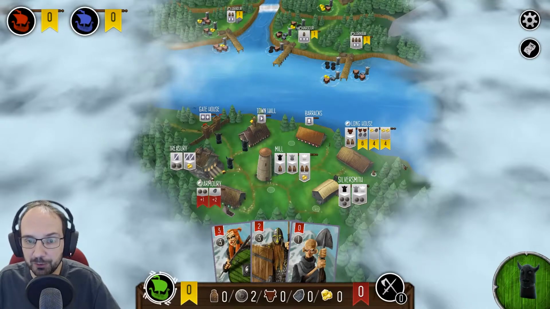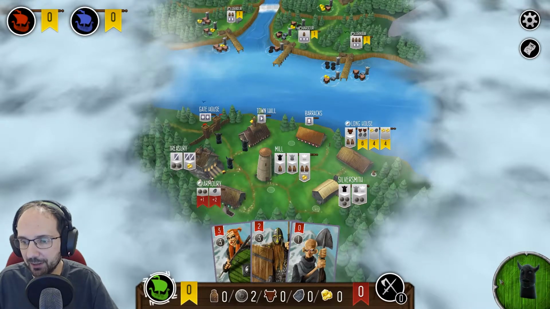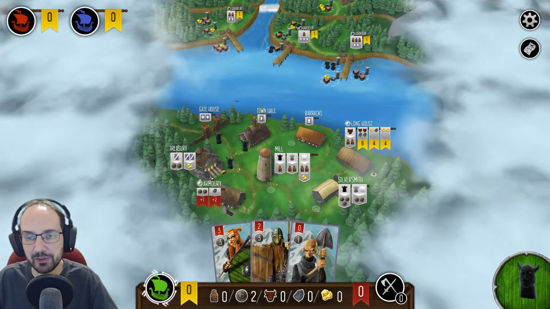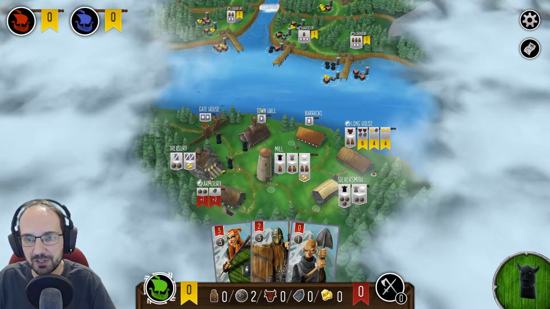Okay, so it's a worker placement game. This is our worker that we have down here, and on our turn we simply place the worker on one of the spaces on the board, which lets us take an action associated with that space. Standard worker placement stuff.